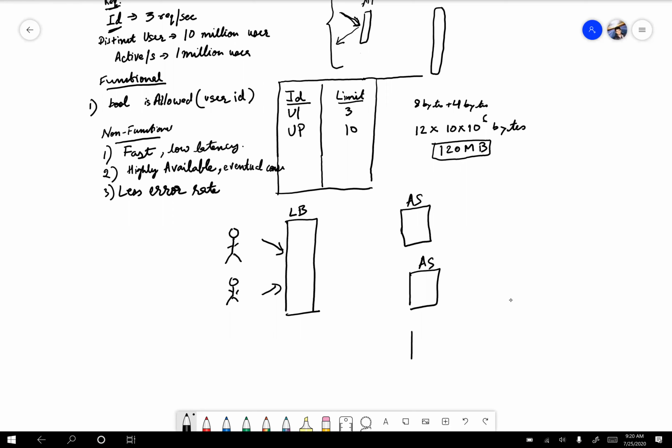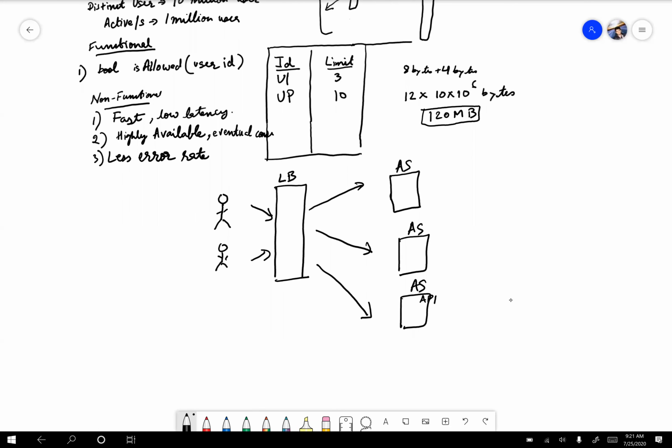This is the machine where my API code lives. The load balancer will be giving these requests to this application server. What we are trying to do is build a service which will throttle the requests to these application servers, right? So now where should my throttling service live?